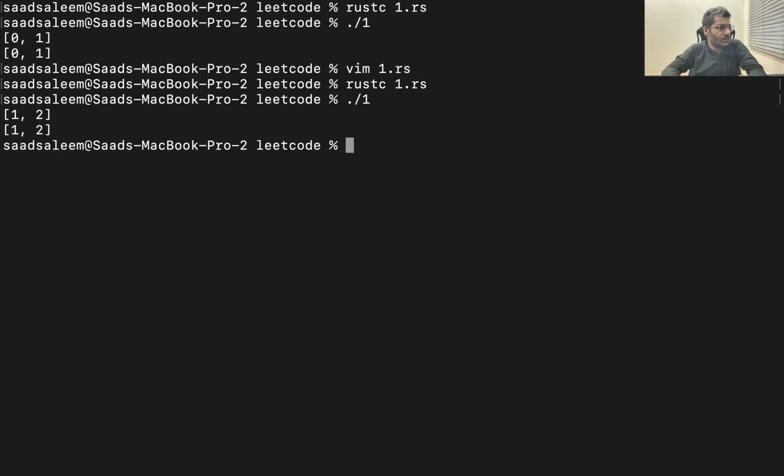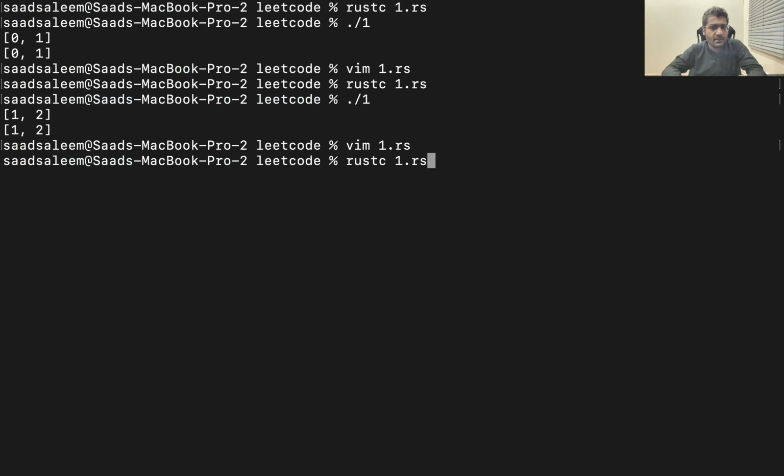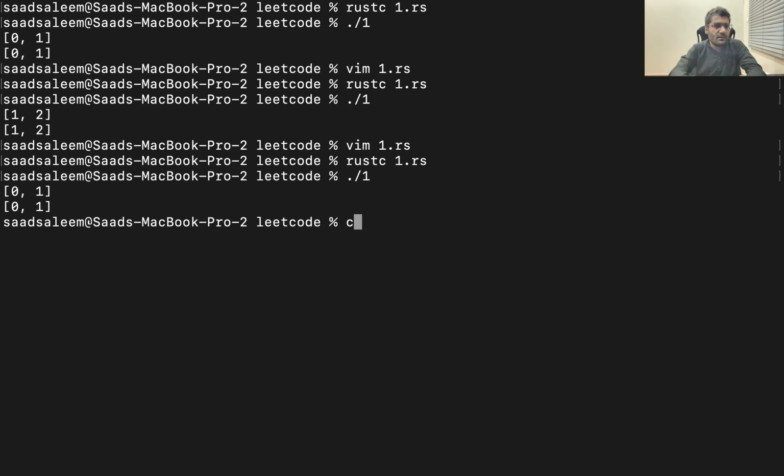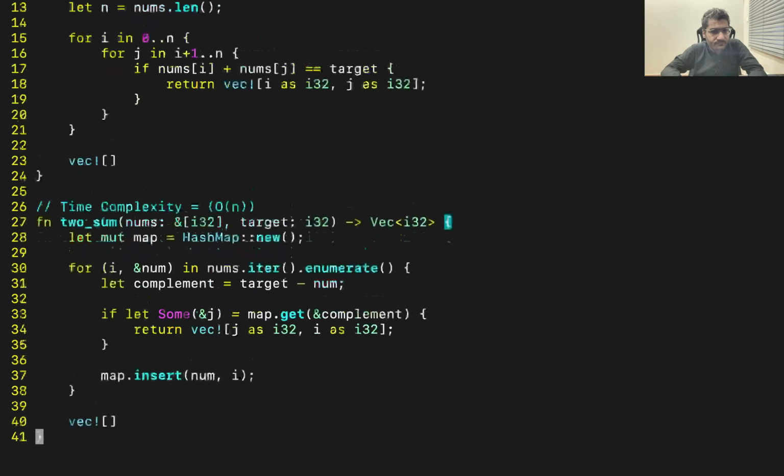Yeah, the answer is 1 and 2, and we will check for the third as well. Third example we will test. So with this, we knew our function is working perfectly fine, which is 3 and 3, and the target is 6 as well. Let me compile the code and run it. Okay, 0 and 1, we got the perfect answer. Now everything is working perfectly fine.